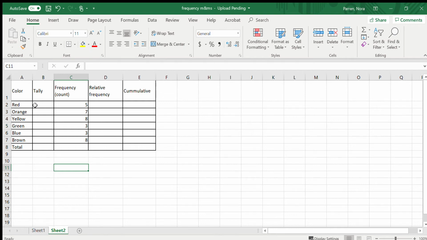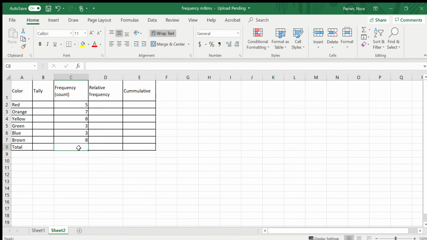So we counted visually that there were 5 reds and 7 oranges and 8 yellows, 3 greens, etc. But then we actually had some differences of opinion in the class when we were trying to figure out how many there were total. It was easy enough to count up the different colors individually, but then we sort of lost track when we were trying to count them all up. So we could just type all of those different numbers into our calculator.